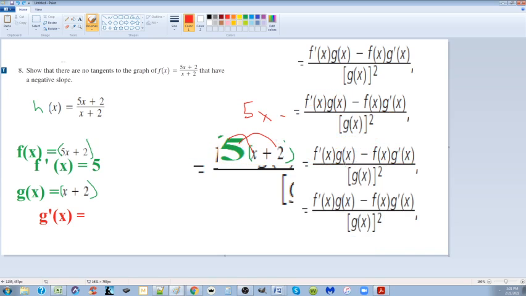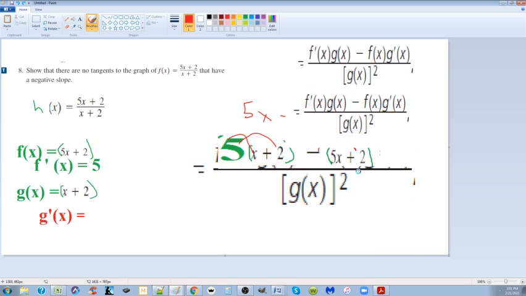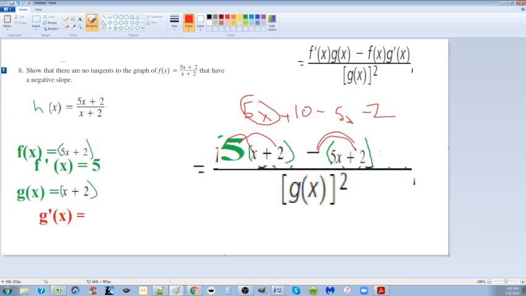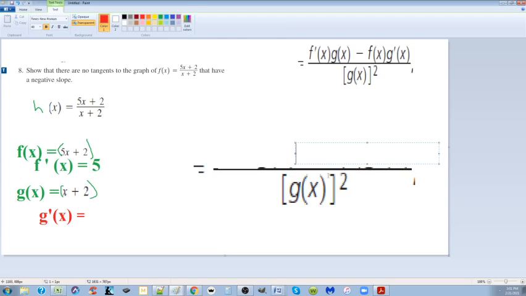Because if you don't, and you make a mistake somewhere here, as you've often seen in my videos, you won't be able to catch it. So anyway, this last minus is minus 2. Now look at my like terms, 5x minus 5x, that's gone. 10 minus 2 is the only thing left. What's 10 minus 2? It's the number 8. So the only thing up top is 8.